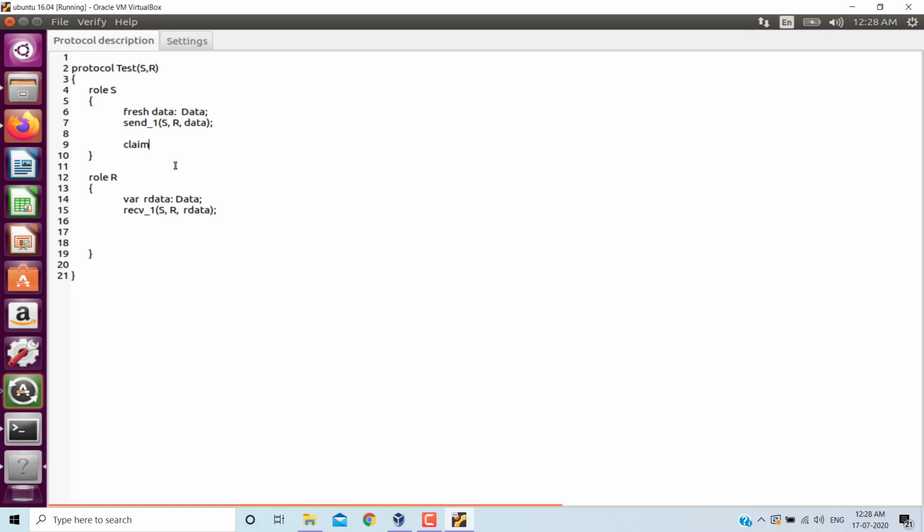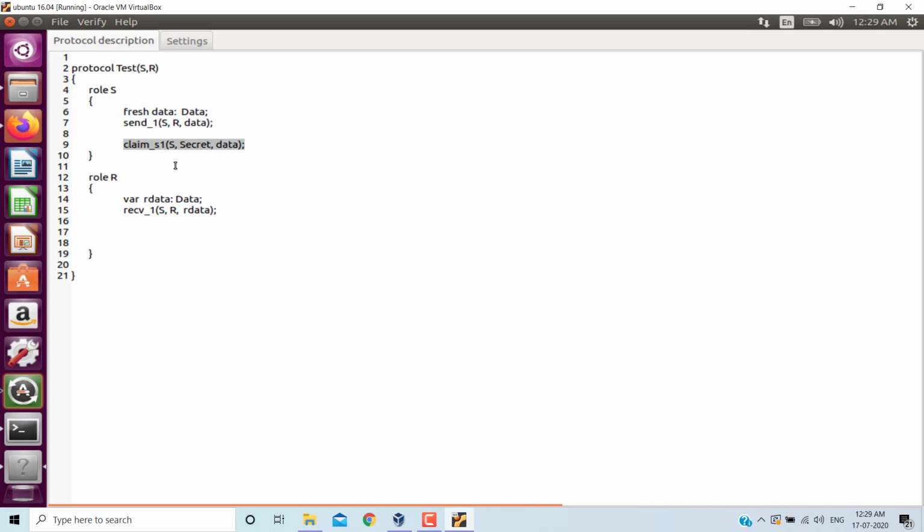and I may give a label. Let's say claim S1, and I write the role name. Role name is S. S will claim what property? It will claim the secrecy. So this is secret, and check the secrecy of which data variable, and see if it is secret or not.